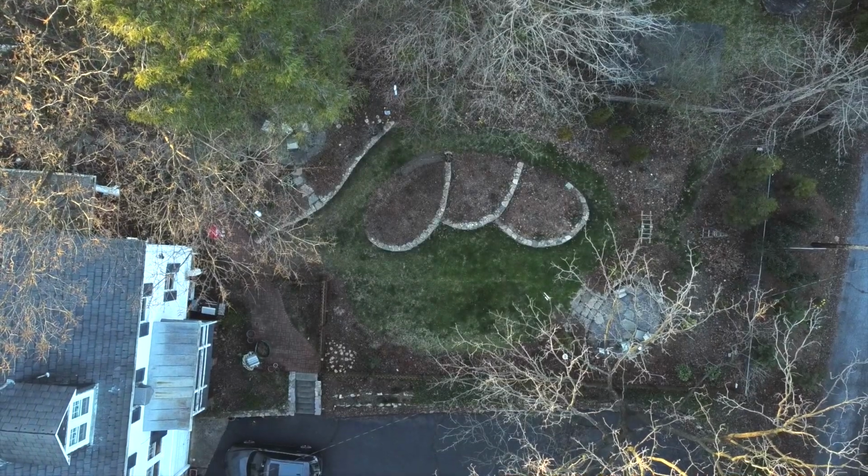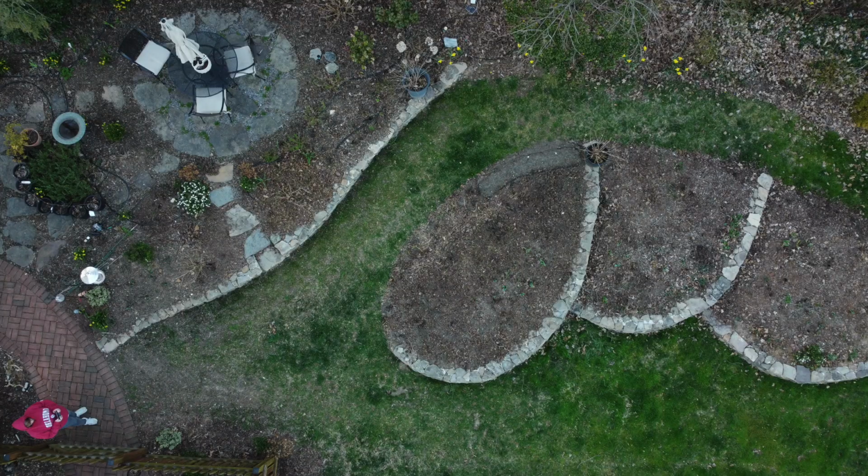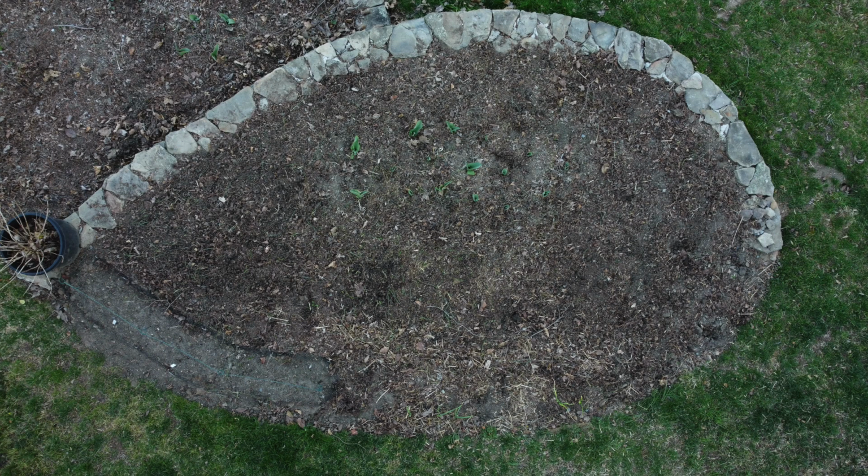I put the drone up and I got quite a few photos of the vegetable garden. And this overhead shot makes it so much easier to do a design and figure out what I'm going to plant where. So I need to be able to walk inside that vegetable garden because I need to be able to get to the plants. It's too far across to really be able to just reach in and take care of the plants that end up going in there. All 3 of the gardens really need to have some sort of walkway put into them or stepping stones or something so that I can care for the plants that are in the centers of each bed. But for the vegetable garden, this was the first thing under consideration.